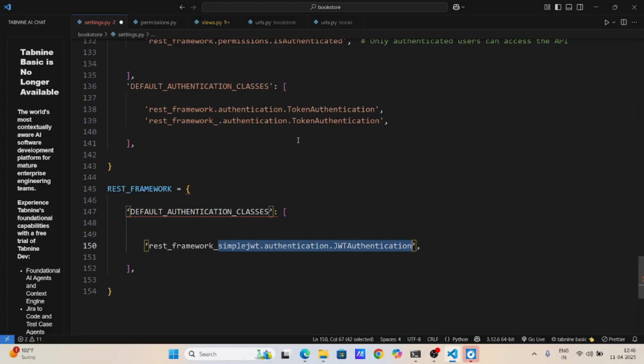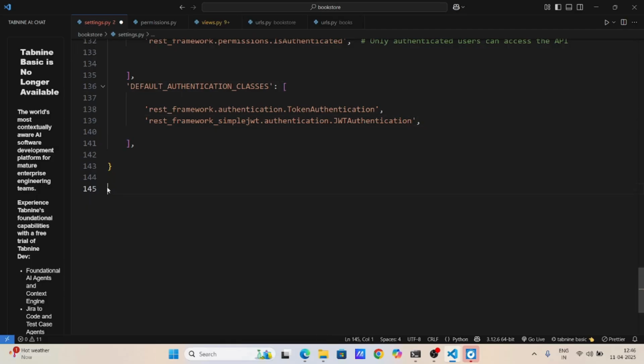Copy this and paste it here. Okay, and delete this. Okay, save this one. Now first we are using token authentication here, and second we are adding JWT authentication. So Django will support both at the same time.